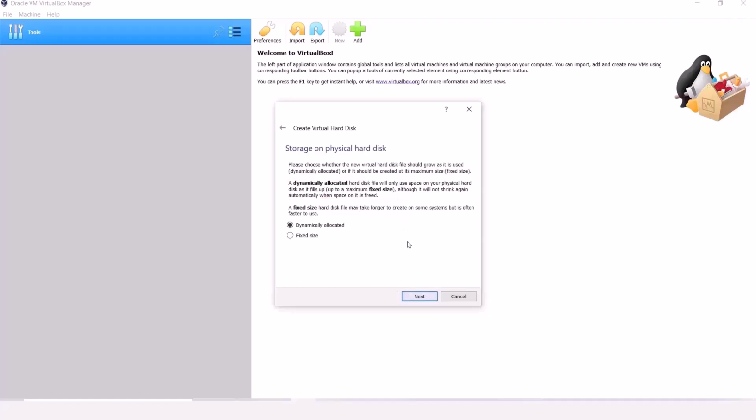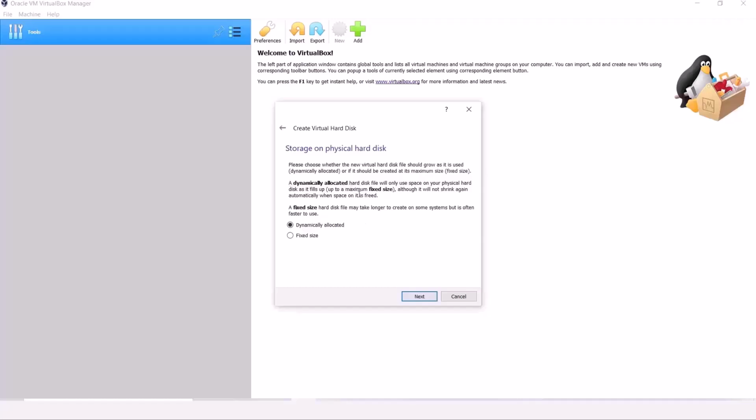Now disk size. We have a virtual hard disk created and we should now choose how its size should function, as it is a file, not a physical device. So as you know that virtual machines take physical machine resources, or host machine resources, and use them, a virtual hard disk takes space from the physical host machine. You might have 1 terabyte, but you can allocate only like 30 or 40 GB to a virtual machine. So it takes that 30 GB or 40 GB from the 1 terabyte you have on the physical host machine.